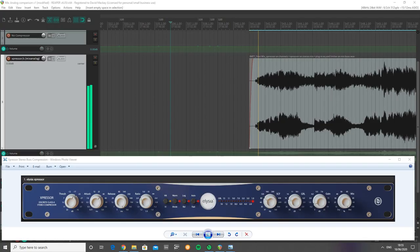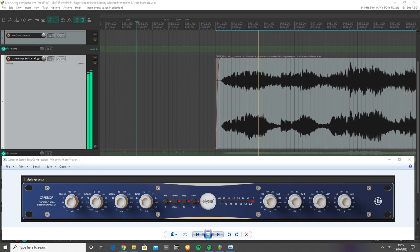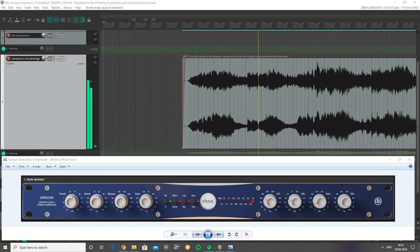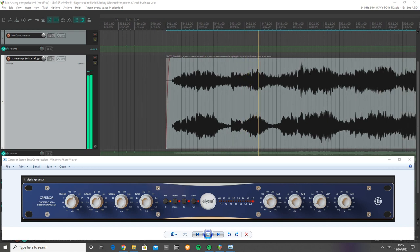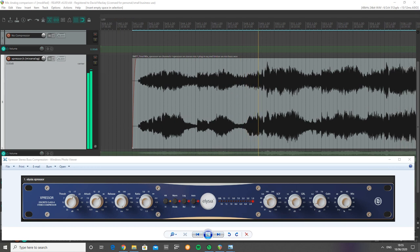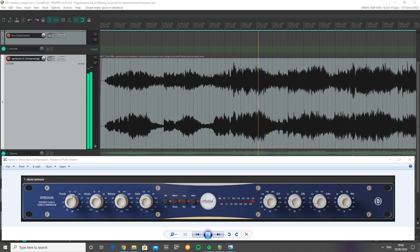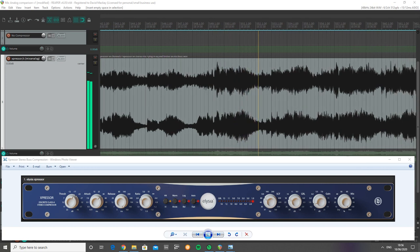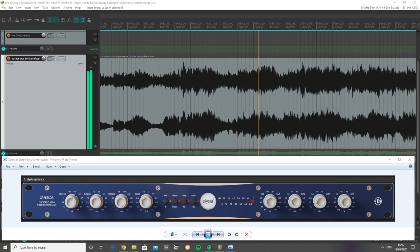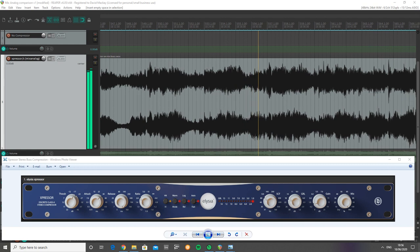One other very last thing I'd like to add before we start listening to some audio examples is that the Xpressor and Xpressor 500 compressors are relatively transparent. So it's definitely worth bearing that in mind when listening to the audio examples, because some of them aren't exactly what you would call night and day in terms of the difference between them. In places it can be pretty subtle, so you probably will have to listen fairly closely. It's worth saying, listen on good headphones or speakers, and you may want to turn up the volume for some later examples.